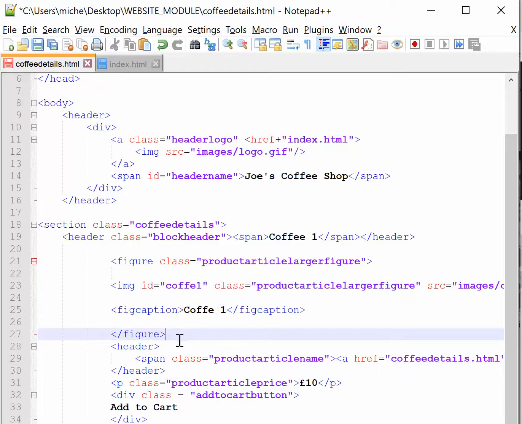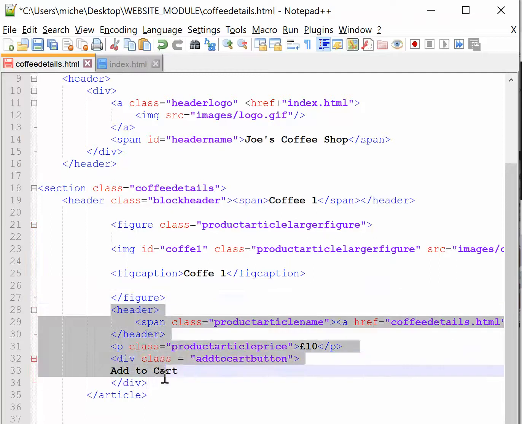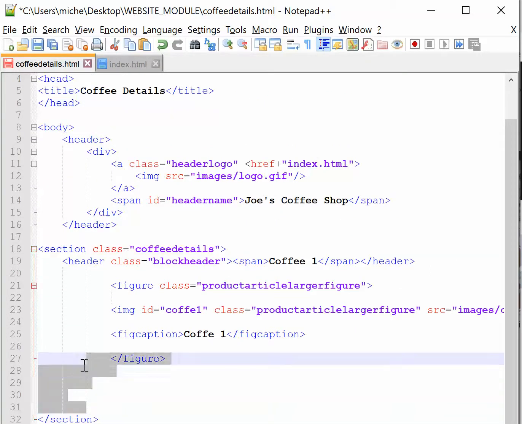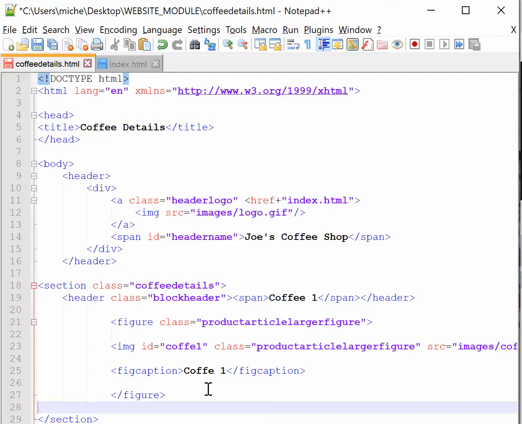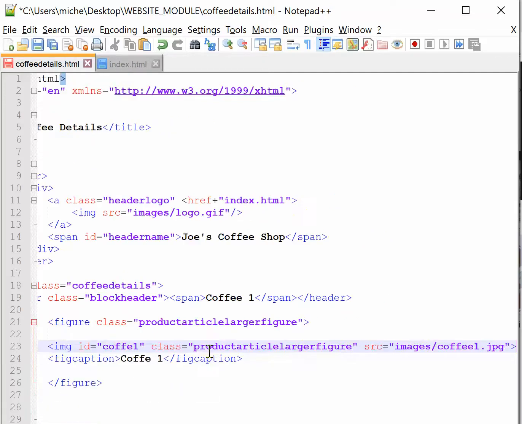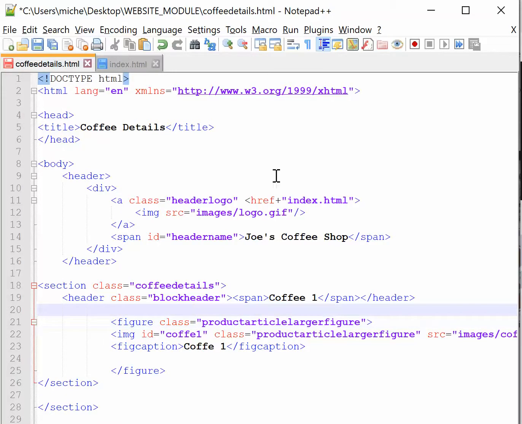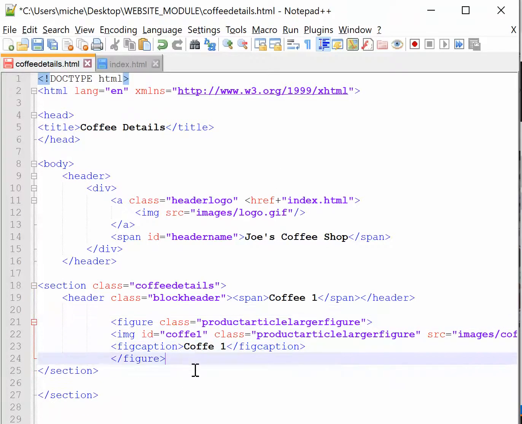And did I end the section yet? Let's take that out. Let's take that out. There's no article now. Yeah, and that's the end of that section. So you can see how you just start playing around. You just don't have to retype everything. You're just really amending some things to suit the page essentially. Alright, so I've got my image on one side.